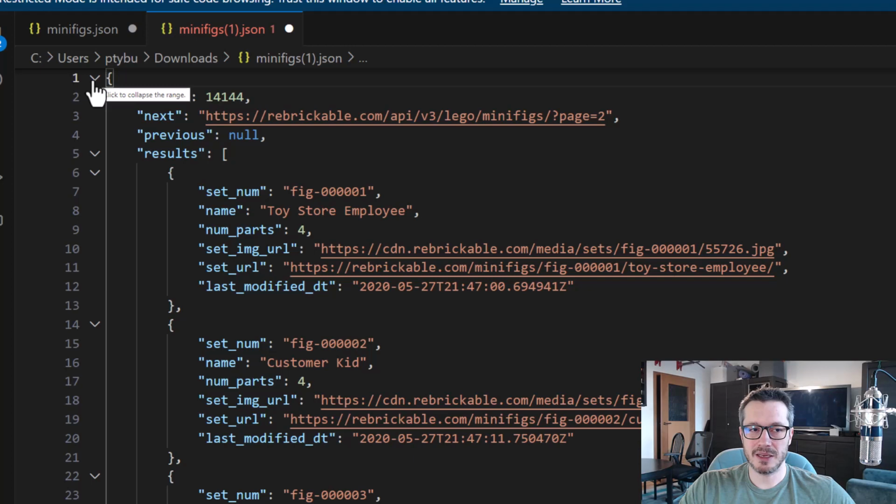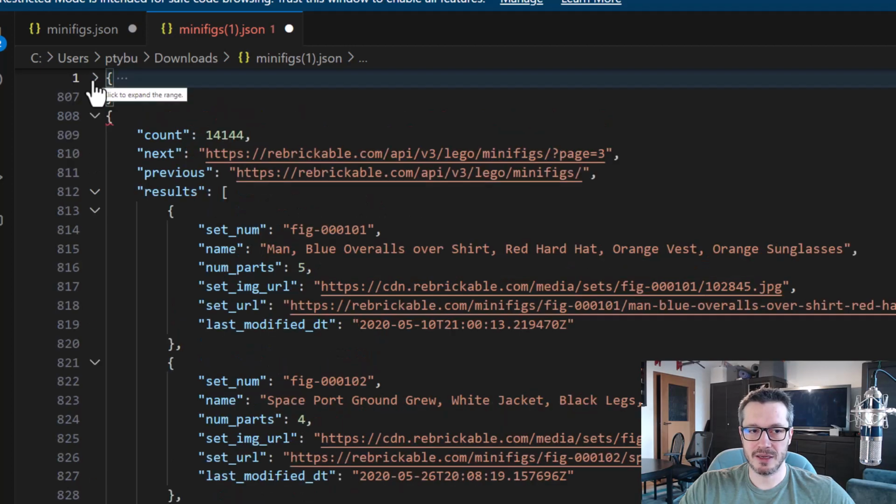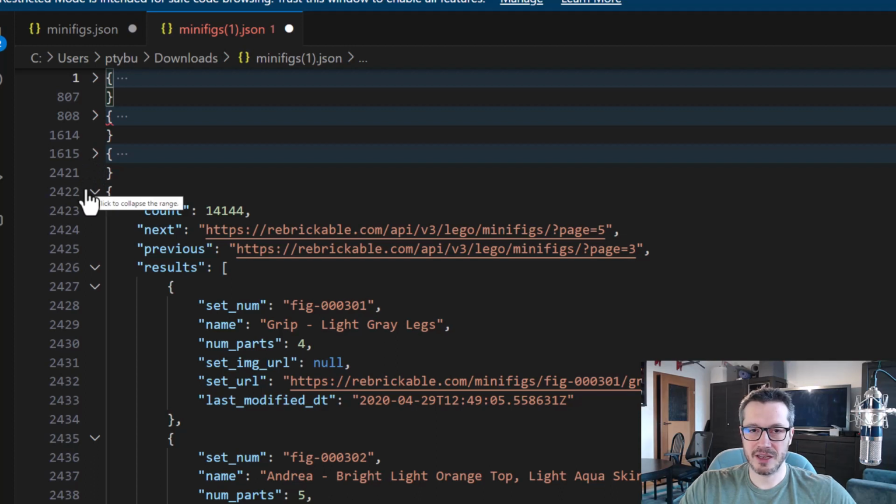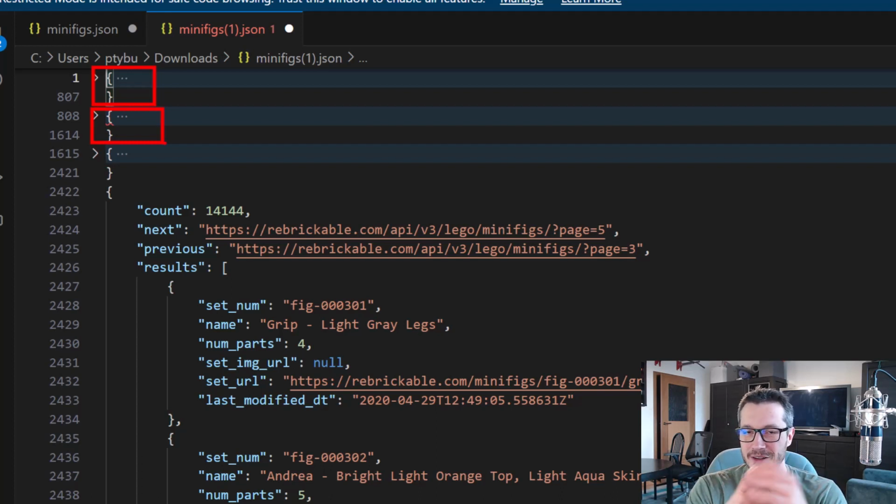Next, if I collapse the data, what I can see is that every request to a specific data page was saved as a separate JSON object, and they were just concatenated into this single JSON file.